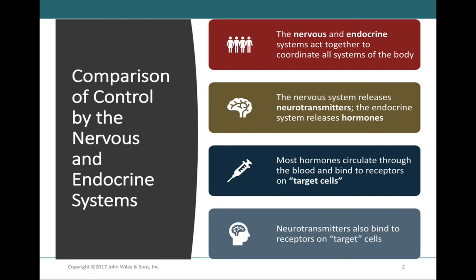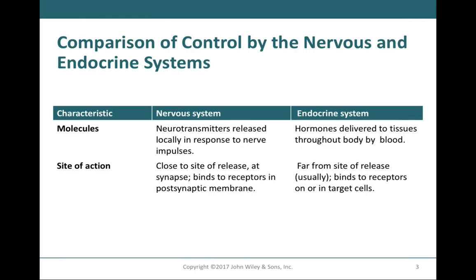Now, one thing that confused me when I started learning about these two systems was the difference between hormones and neurotransmitters. Neurotransmitters and hormones are just chemicals. They have a very unique structure, and that's what makes them special and different from other neurotransmitters and other hormones. In theory, neurotransmitters and hormones are actually very similar because they both refer to chemicals. However, their method of delivery to their target cells is what makes them different.